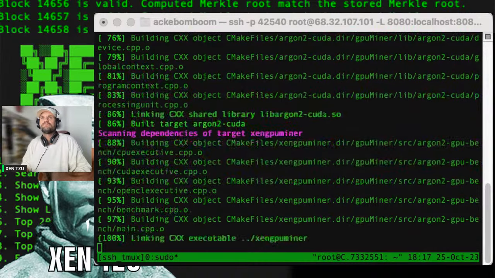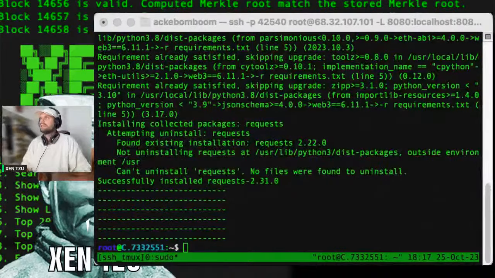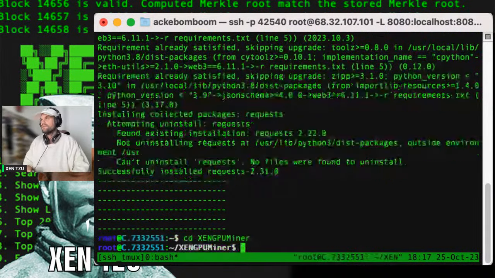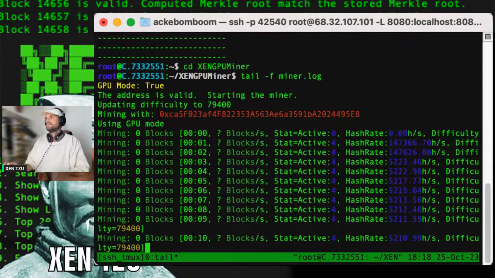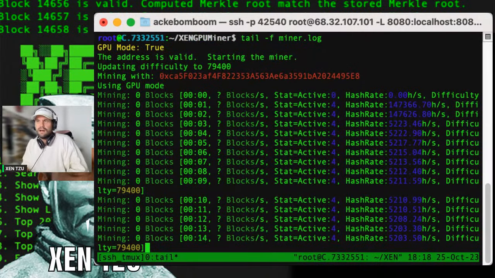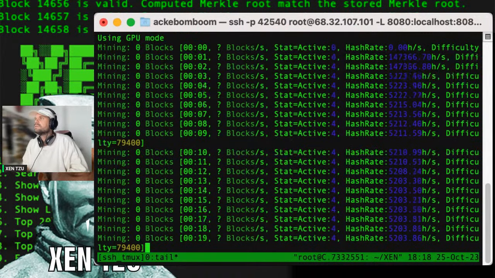But it's nearly there. There, it's done. So now it's running the miner already. It's hashing for you. But we want to go into the directory and use this command that I told you about, the miner. Bam. Here we can see that it has a hash rate of 5,000.